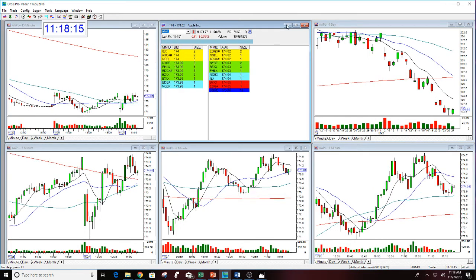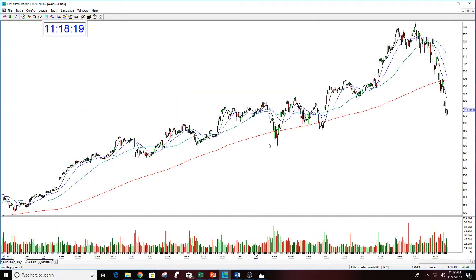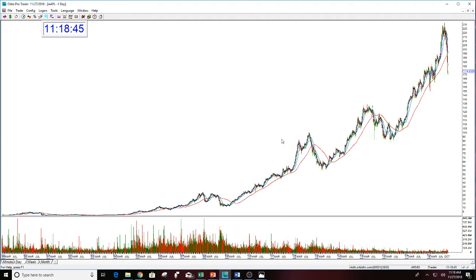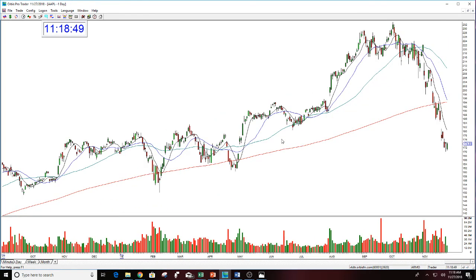I'm going to look at another chart here, because people are very, very confused. This is a chart of Apple. Apple is still holding the uptrend too, but I will tell you this — this is possibly in danger of breaking. Now it hasn't yet, but it could. The market could break trend too, but I don't think that's likely to happen. Whereas Apple might — it could. Apple right now is in an uptrend as well, but could break trend. This is showing more weakness overall than the market.